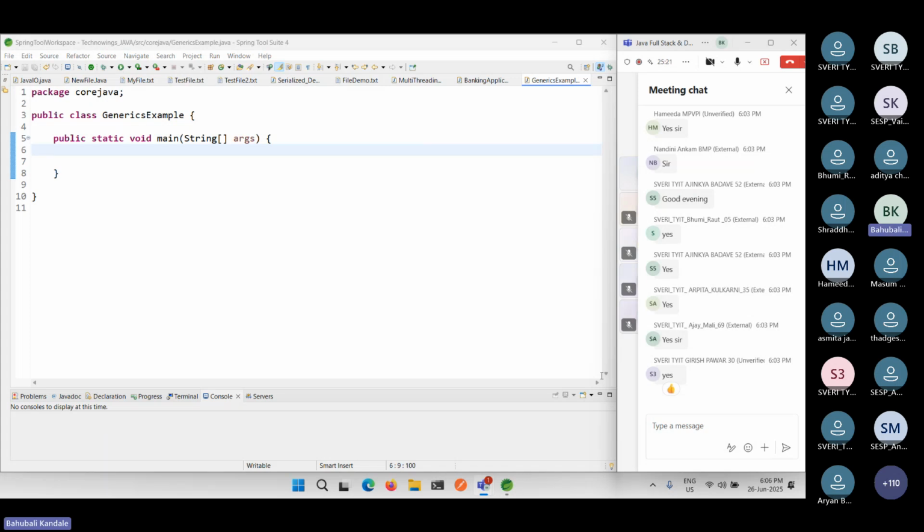So it had typecasting issues, it had runtime errors, and there was a lot of code duplication. To avoid all these things, we are using generics. So generics solve these problems by allowing parameterized types, ensuring type safety and reusability.